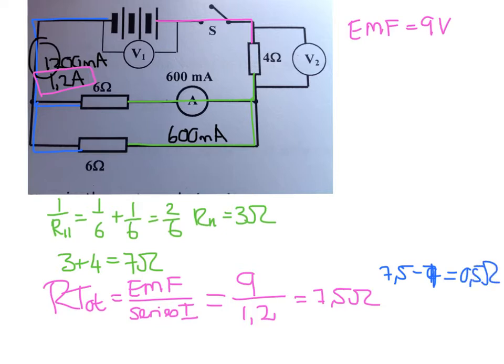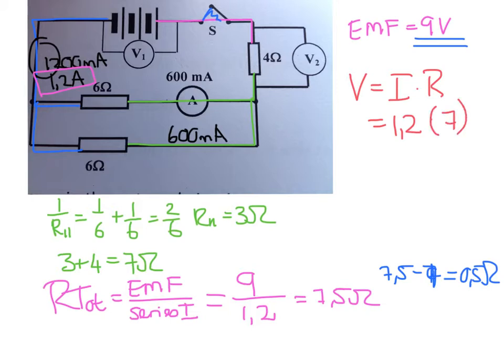Then if we take a look at 11.3, calculate the reading on V1. Remember, now the switch is closed, so it's not 9 volts anymore. 9 volts was when it was open, it was an EMF. So we now need to consider a slightly different number. If I have got current strength, I want a potential difference. Potential difference is current times resistance. What current? The main branch current times what resistance? If I want that voltmeter, I need to use the external resistance, which is only 7, and that turns out to be 8,4 volts, which means that 0,6 volts has been lost in the process.